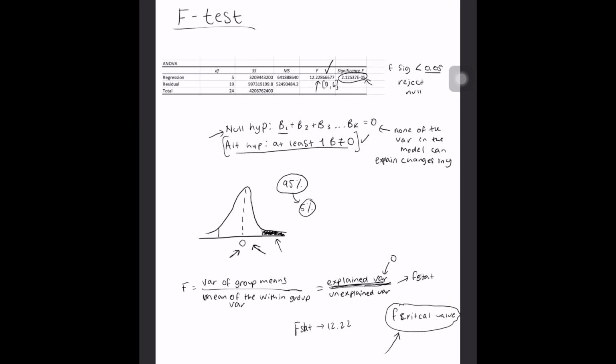The second thing you can do is look at the significance F. If your significance F is less than 0.05, you can reject the null hypothesis. Why does this work? Because for this hypothesis test, you want to have 95% confidence in rejecting the null hypothesis. That's usually the standard level of confidence, which means that you're allowed to have about 5% error. The significance F is similar to the p-value because it's measuring the amount of error.